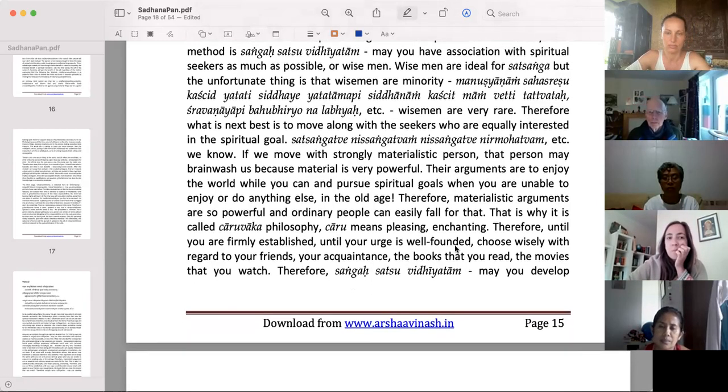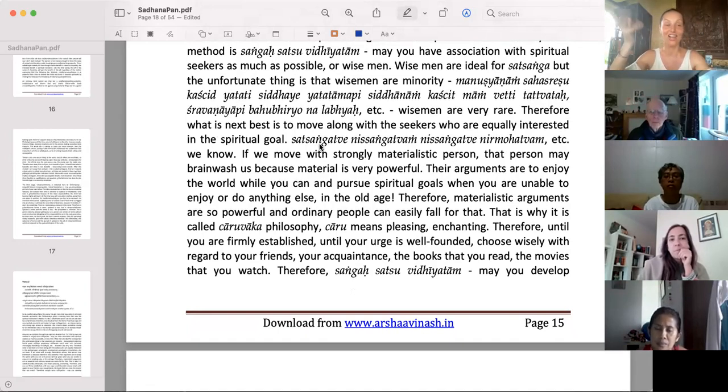Now, this is from, have you heard about Bhaja Govindam? Bhaja Govindam, Bhaja Govindam, Govindam Bhaja Mudhamate. It's famous, one of those that makes you really happy. Anyway, verse number 9, and Swamiji quotes this a lot, so I've heard it so many times. It goes: Satsangatve nissangatvam, nissangatve nirmohatvam, nirmohatve nishchalatattvam, nishchalatattve jivanmukti.